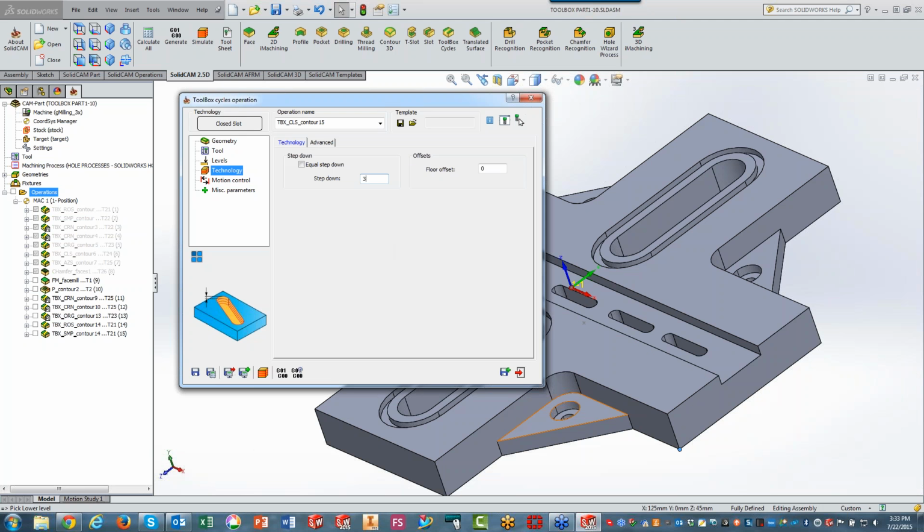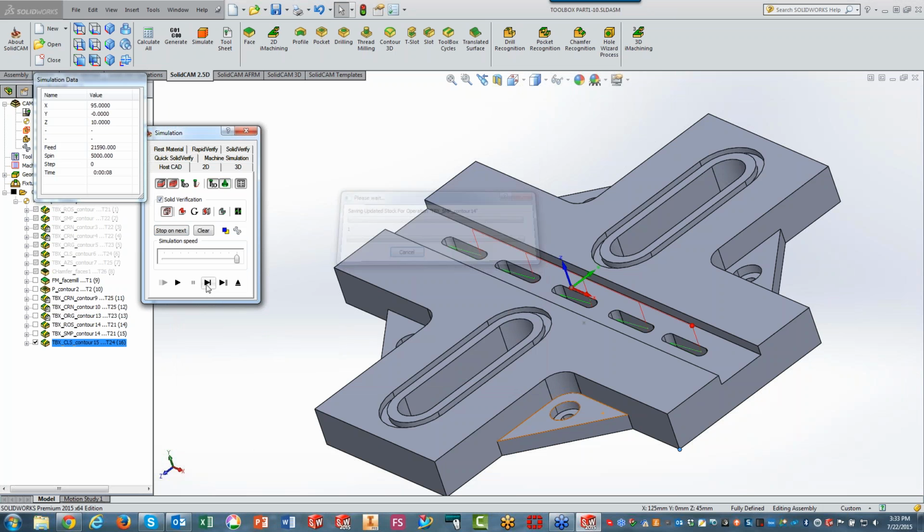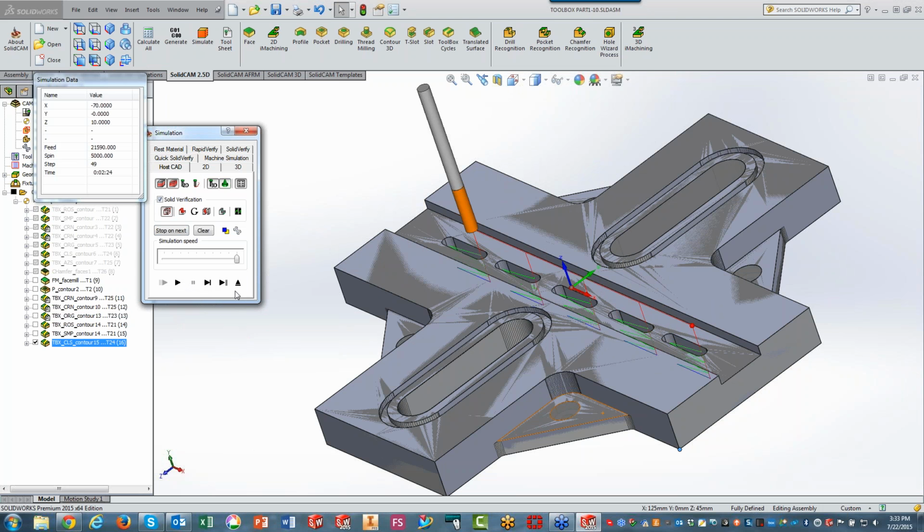Let's go step down of every 3 millimeters. Let's see exactly what happens now. If I run my simulation, what you'll see is as follows. The tool is actually going down in a zigzag fashion into the material itself until it gets to the bottom. Okay? And it does it for all of these slots over here.